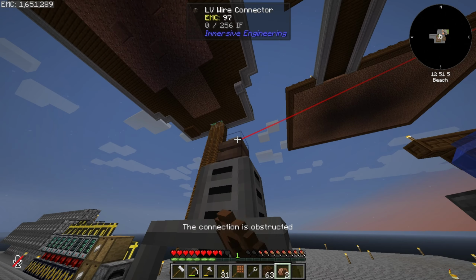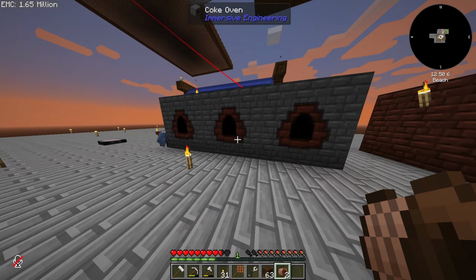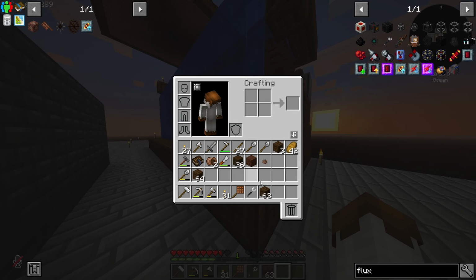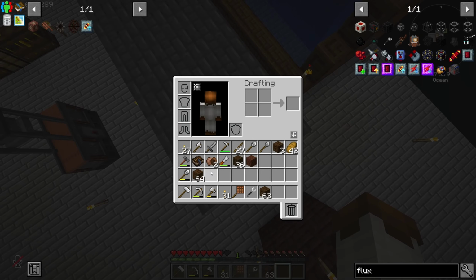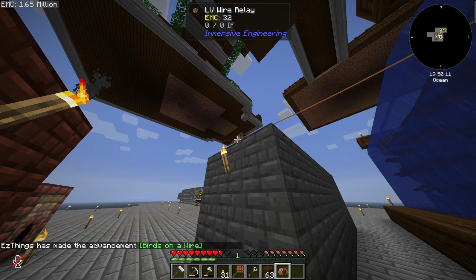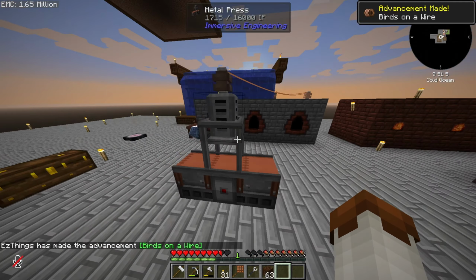Hold on, get on top, please. It does, in fact, reach. But it says the connection is obstructed. It's obstructed by water, actually, which is annoying. So we can't do that. So what we need to do is have a relay point. So we're going to have a relay point here and have two connectors. So from here to over here, it sits there. Birds on a wire, we got the achievement. And then from there to there, the wire isn't obstructed.